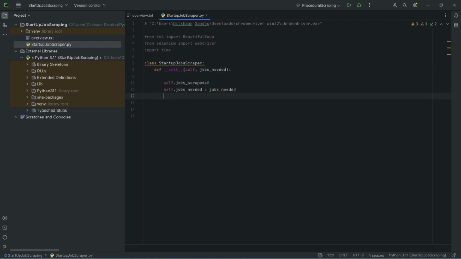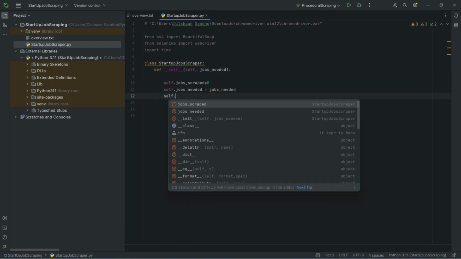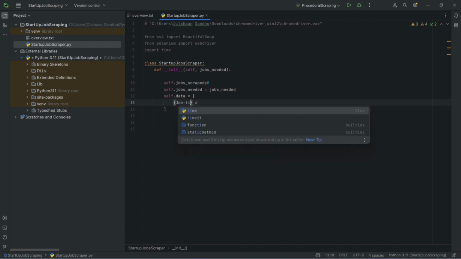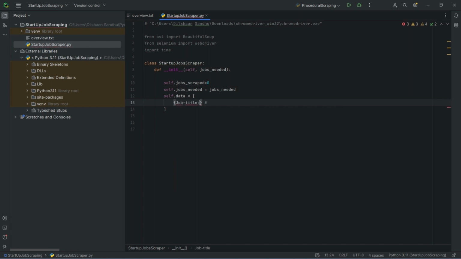We're going to need a list, and we can call it data. So I think the way that I'm going to do it is I'm going to have a list, and this list is going to contain a bunch of dictionaries, and each dictionary is going to be equal to one job. So what I mean by that is that each dictionary is going to have keys, such as the job title. I'm making this up on the spot right now, and that job title is going to be associated with the actual title of the job, and so forth.